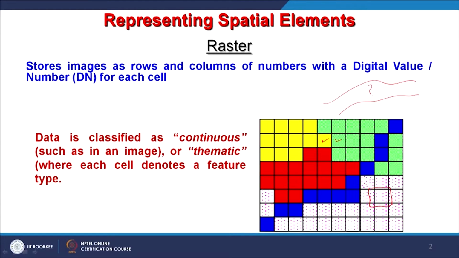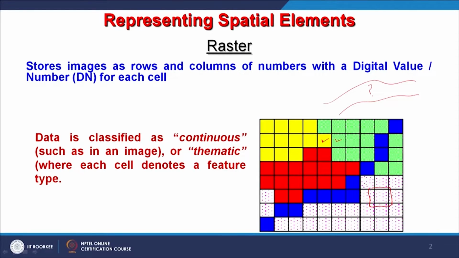This is important from the unit point of view, because the third type of spatial data, which we will discuss in the next lecture, is the triangulated irregular network, in which the unit is always a triangle of varying size and shape.